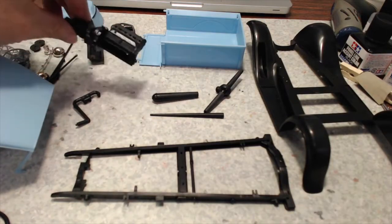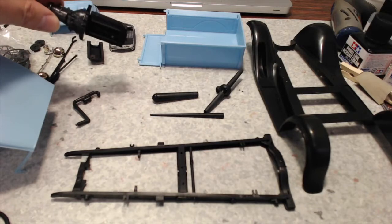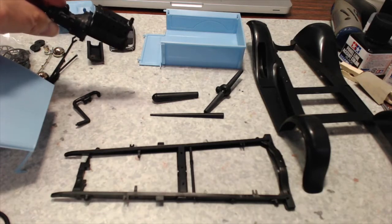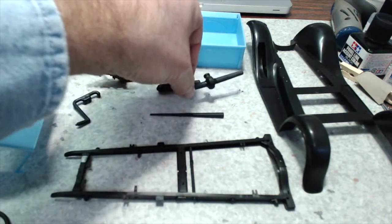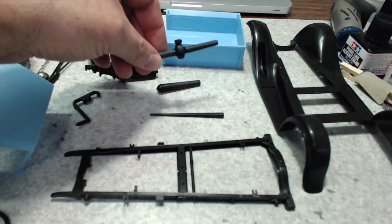The engine is pretty much built. It just needs to be painted. The oil pan should be black, so it'll be painted separately. The whole engine will be painted Ford engine green and then detail painted. The muffler is put together and I'm smoothing seams. This is the rear axle and the banjo housing.